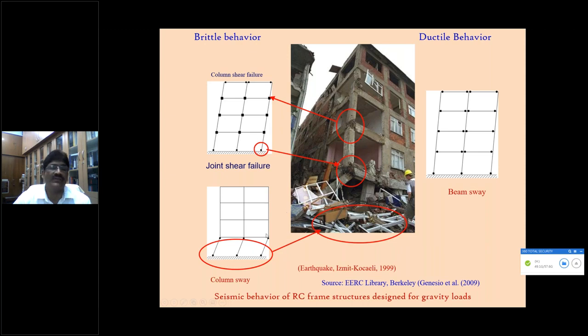Then this is another one here, the column sway. Here is a joint failure. It's not acceptable. And when you take the bottommost storey of the building and analyze, you find some of the columns will fail due to formation of plastic hinges in the columns. That is also very dangerous, because lateral forces are acting. A small force is good enough to collapse the whole system.